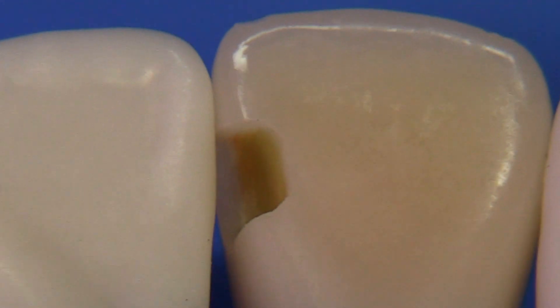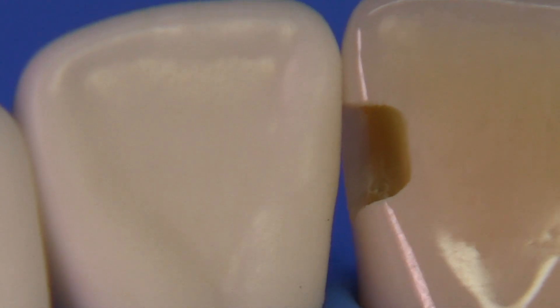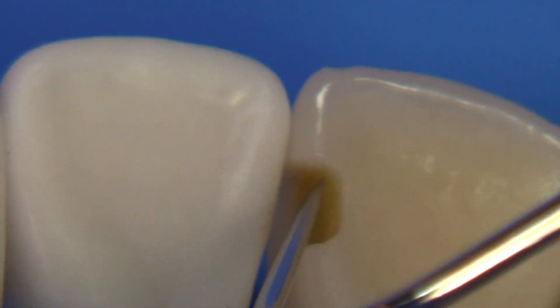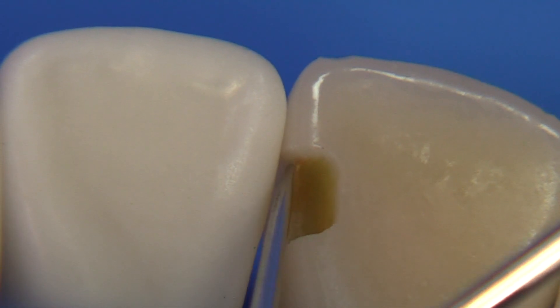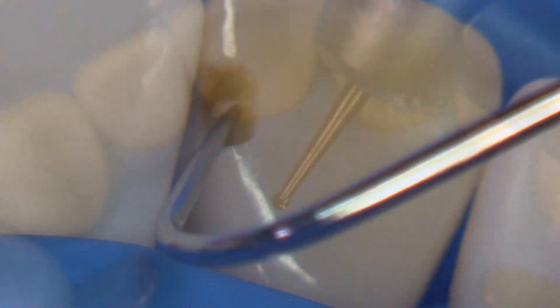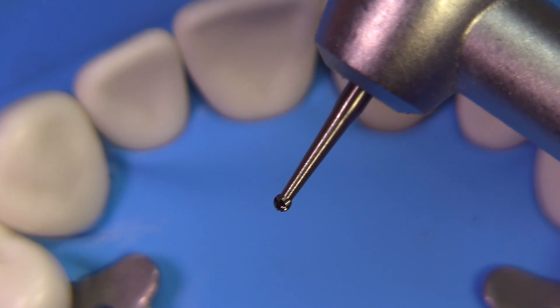We've got the ideal prep done, and I was really surprised to see a very distinct orange-colored decay at the DEJ — kind of about halfway up the facial wall incisally and then wrapping onto the incisal wall. It's important at this point to use an explorer to feel how hard things are. However, at the DEJ, even if it's hard, if it's stained it has to go. You must make this distinction: when you have discoloration at the DEJ it must be removed, which means you must extend your outline form. I was putting the explorer into the axial wall where it was quite soft, so it's a good idea to get the examiner to give you permission for extension — probably a half-millimeter extension into the axial wall.